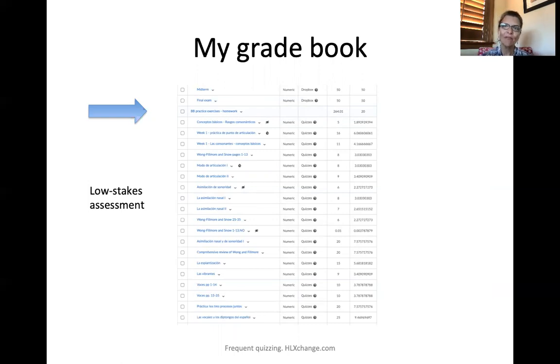But there's something in the order of 40 of these in the semester. If you look above that arrow, you see that there are only 2 high stakes assessments, the midterm and the final exam. This is a big contrast. Many low stakes assessments that don't add up to that much in terms of the final grade, and only 2 high stakes assessments that count for a lot.